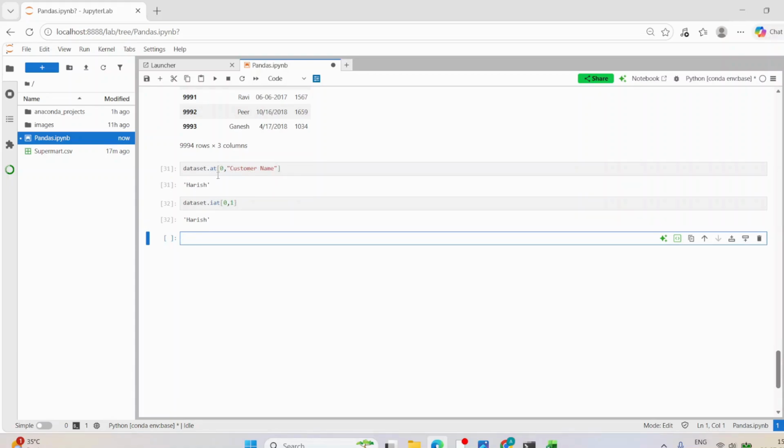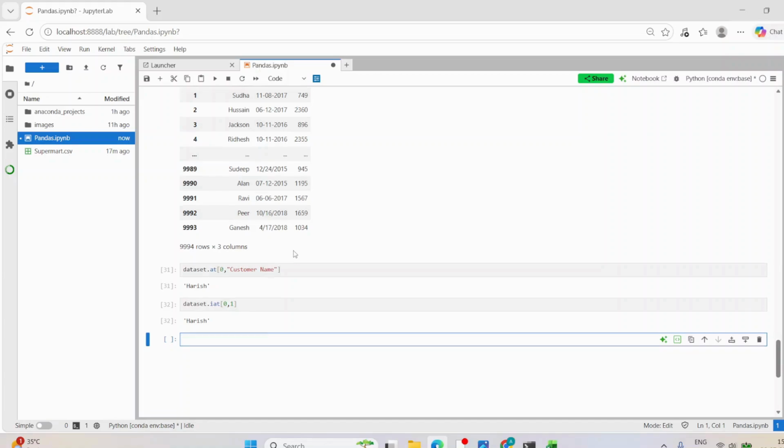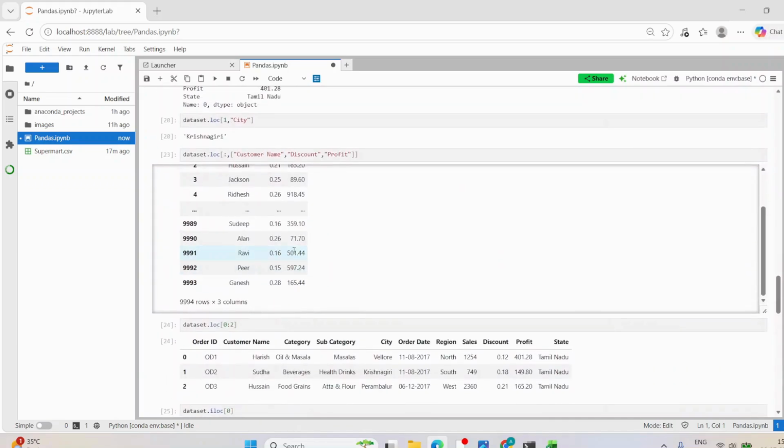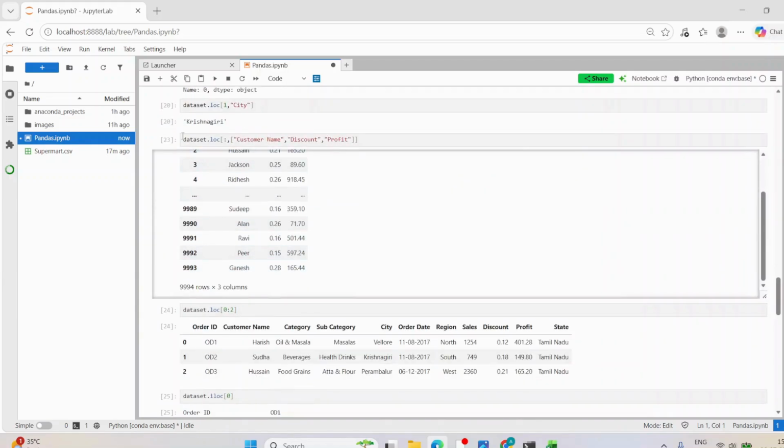When we use .at, I will use the name, and when we use .iat, we will use the index position number, similar to .loc and .iloc. Okay, so this is how we can select the data using .loc and .iloc. You can store these things into a new variable also.